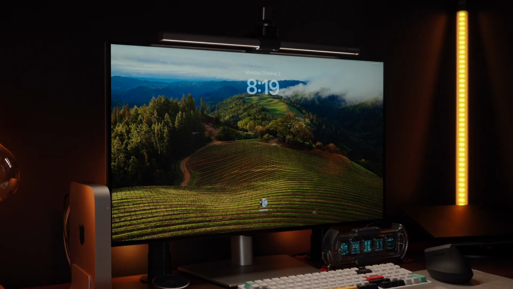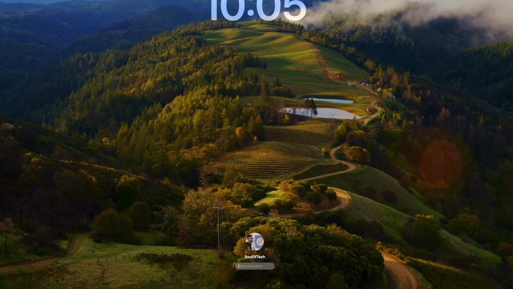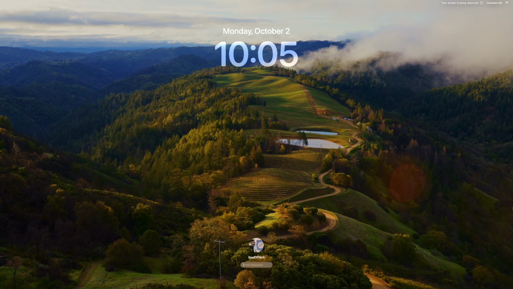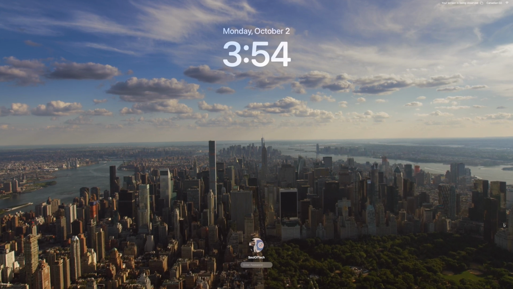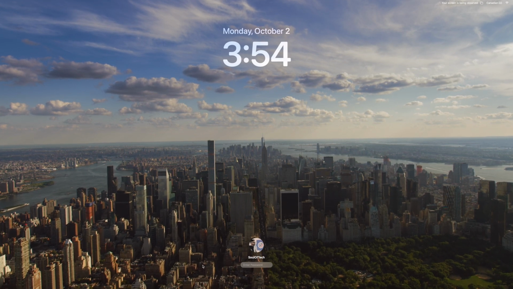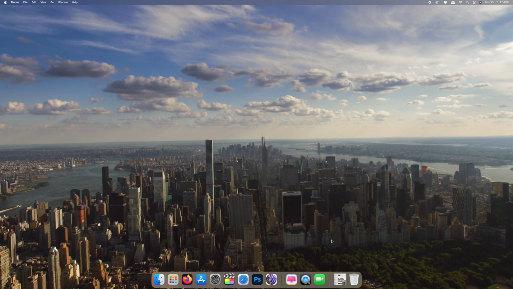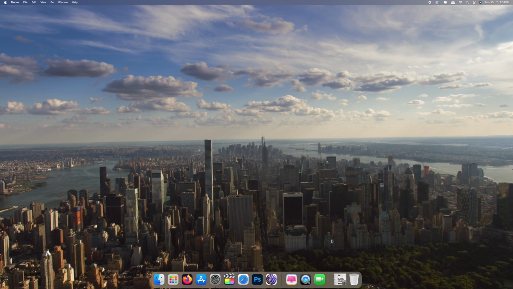First, you'll notice your avatar and passcode field is now located at the very bottom. You're like, whoa, but then you're like, oh my goodness, the lock screen is alive. Literally, you now have live wallpapers and it looks absolutely stunning. It's all in 4K, totally gorgeous. Now, once you enter your passcode, if you have the right settings enabled, you'll notice that the live wallpaper slowly transitions into a high quality static image on your desktop. Looks very nice in typical Apple fashion.